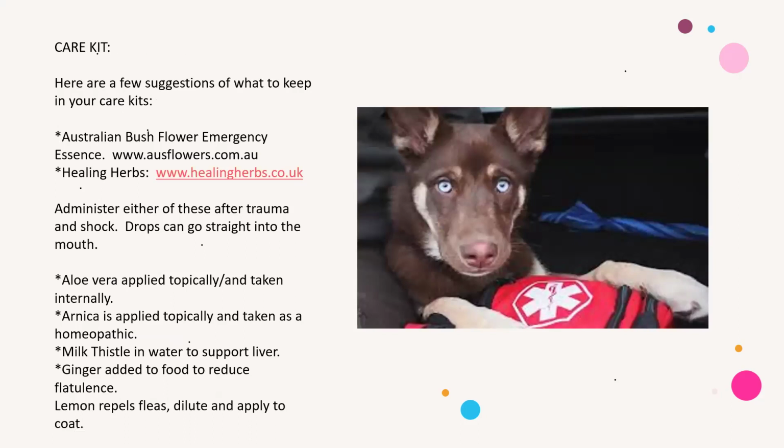Care kit. We all need a care kit for our beautiful animals. I don't care what breed, I don't care what kind, you need a care kit for your animals. Now, the reason I have Australian bush flowers here is because I learned all of this from Madison King, and we'll talk about that. She loves her Australian bush flower emergency essence, and why it didn't highlight like this one did, I have no clue. But these are the two places that you can order these.